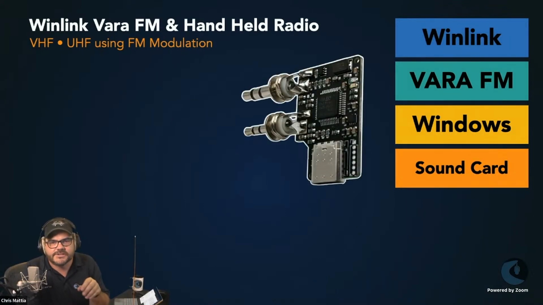One of which is going to be what's called an AIOC, or an all-in-one cable. Now, this is a relatively new device on the market. It's by a ham whose call sign is November Alpha 6 Delta, or NA6D. And you can find information about this interface at their website at na6d.com.